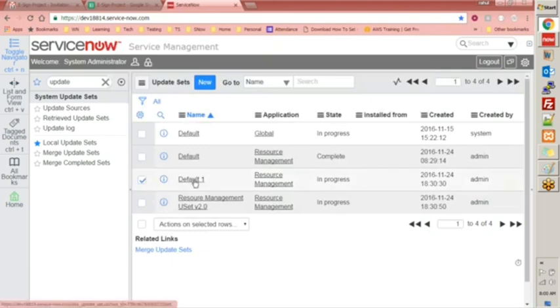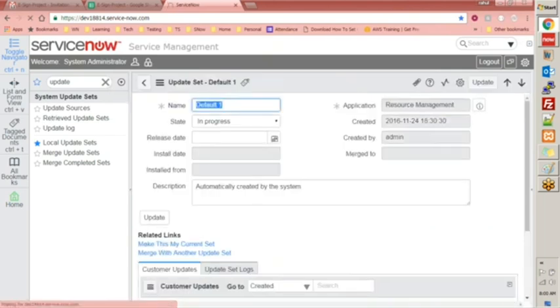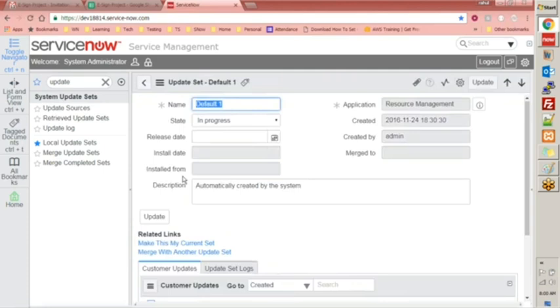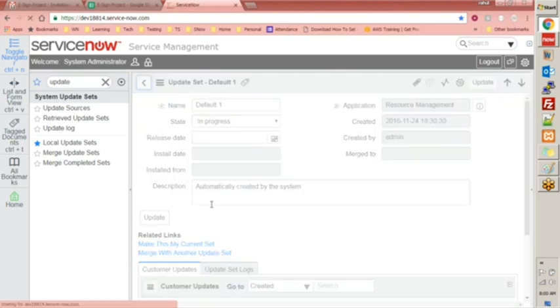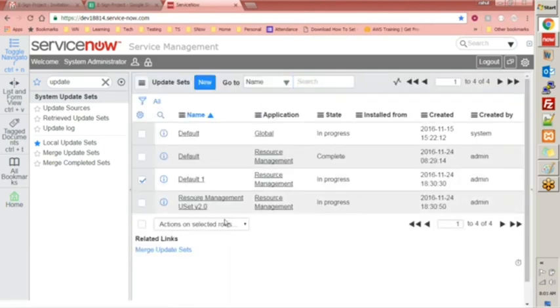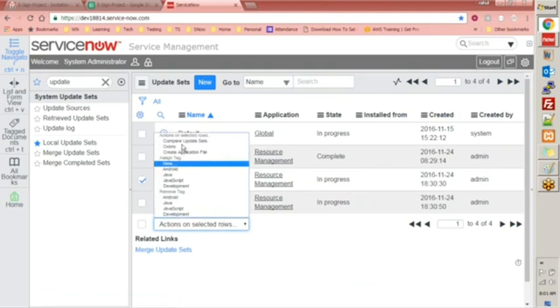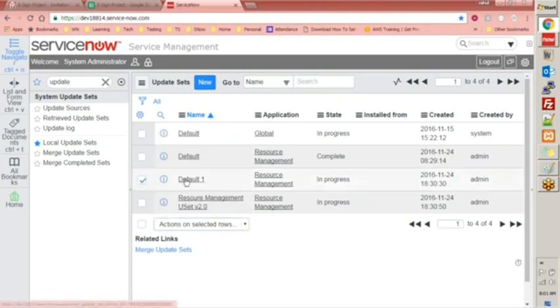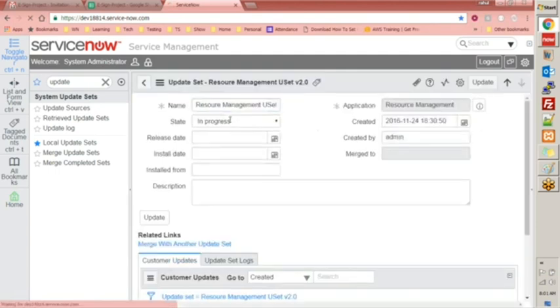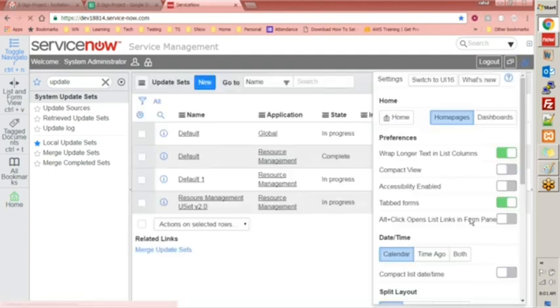I'm getting rid of this default update set. Default one is not required. It was just created. This will be deleted. This is my current one, right?